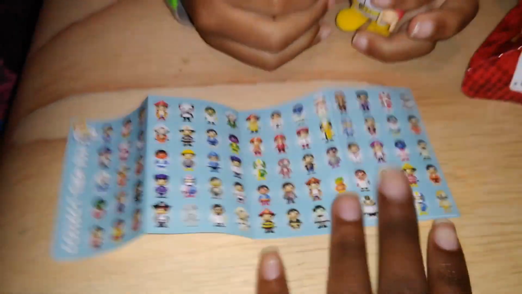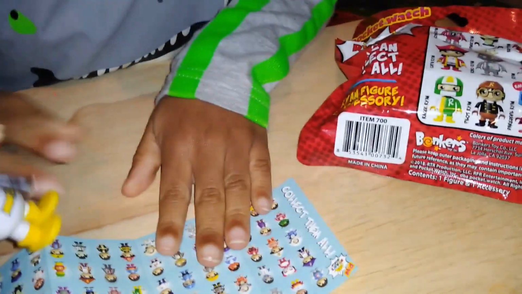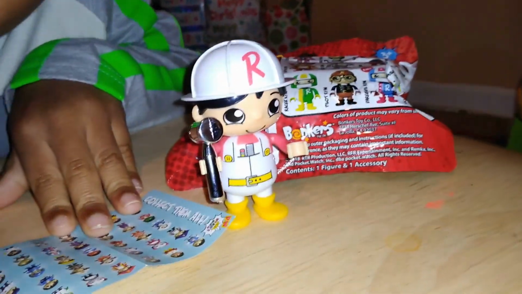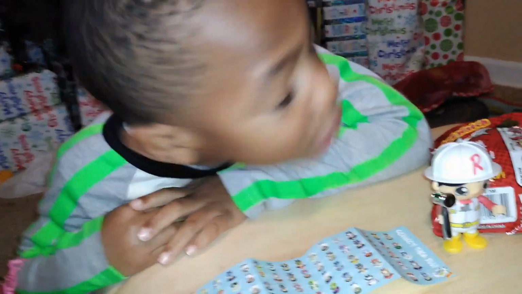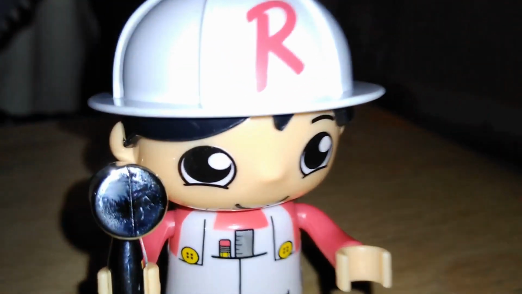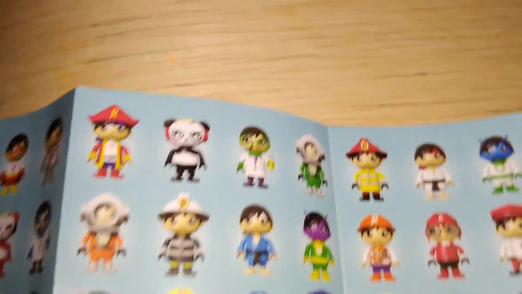So collect them all. Look at all of these figures that you can collect. That is wild. Now, let me turn around so you can see it. Oh, and he comes with his own little figure and his own accessory, too. We got him. Look what Rollo's doing. Rollo got some again. Okay, we got him.